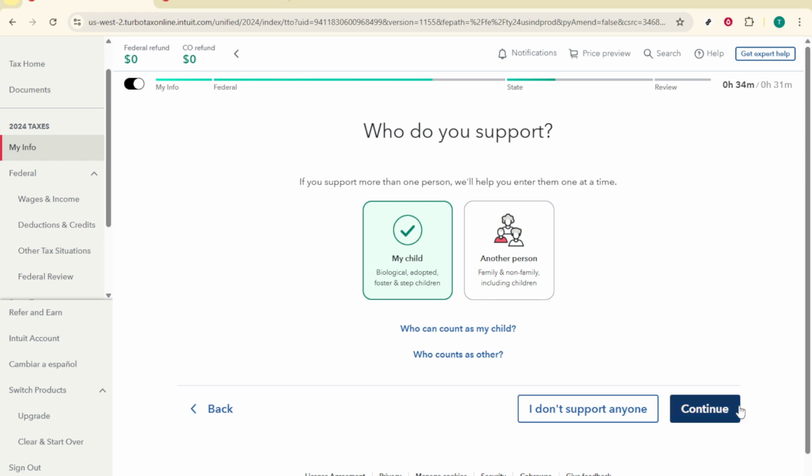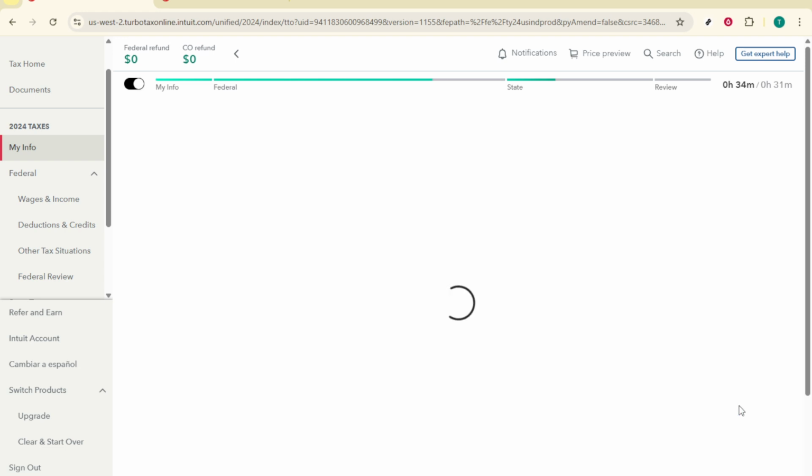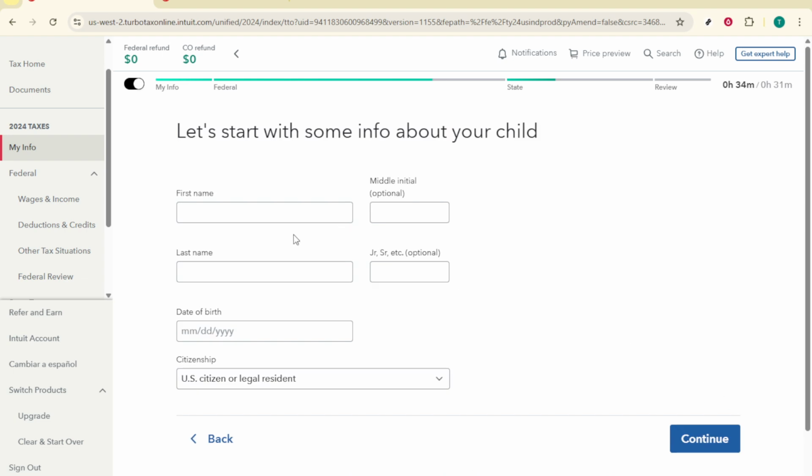If a dependent's situation changed, select Edit next to their name and update only what's different. If someone no longer qualifies or was added by mistake, select Delete and confirm the removal. Keep in mind that deleting a dependent will immediately change certain calculations in your return.